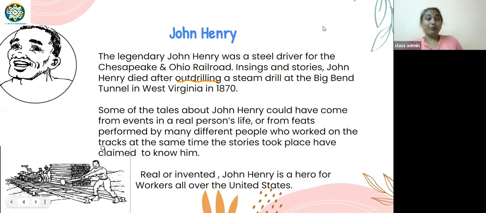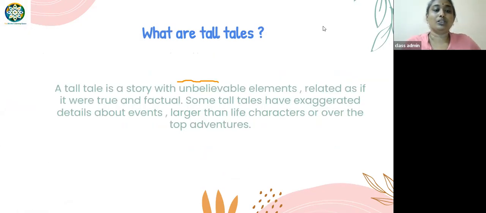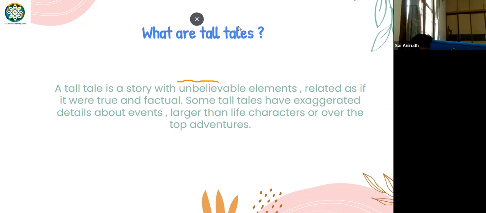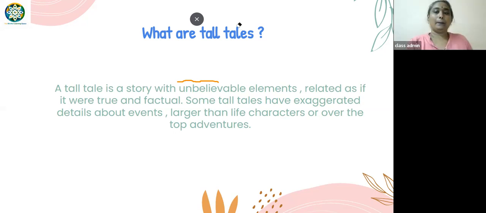So before we read this story, we are going to see what's a tall tale. It is with unbelievable elements, and you just relate all of those elements together as though they are true, as though it's a fact. And they have exaggerated details about events and larger than life characters. It is like a movie where one single hero will hit 50 people. That is a tall tale. In real life, one person cannot hit so many people, right? Right, Anirudh?